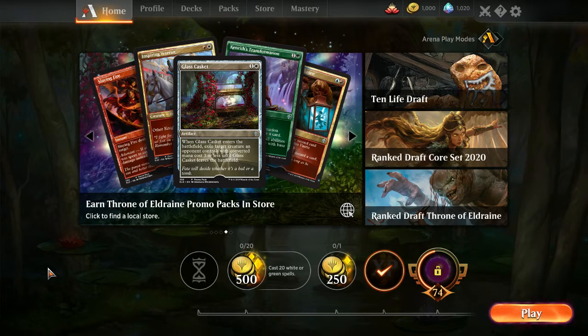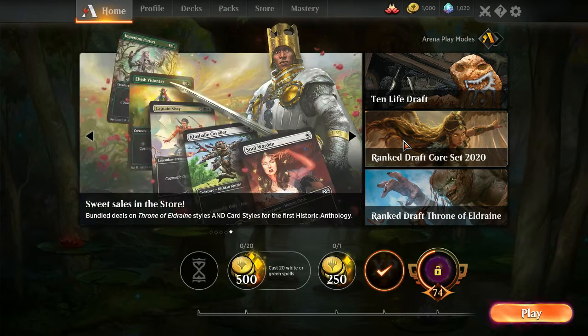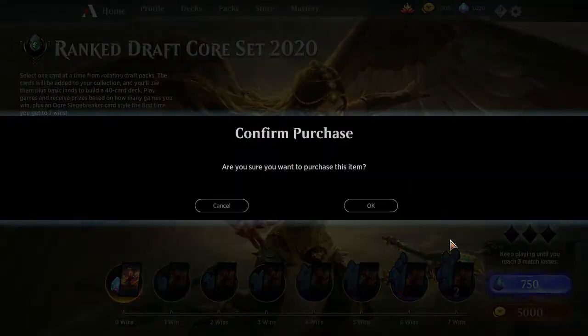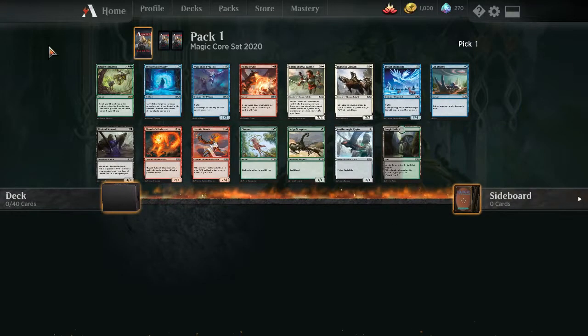Recently, Ravnica Allegiance has ended, so Core Set 2020 has appeared, and I think this set is fun. White is definitely the weakest color in terms of power level, but it's still quite feasible in this set. But overall, let's begin. Alright, happy to see a new set come out. Yeah, let's begin this draft.